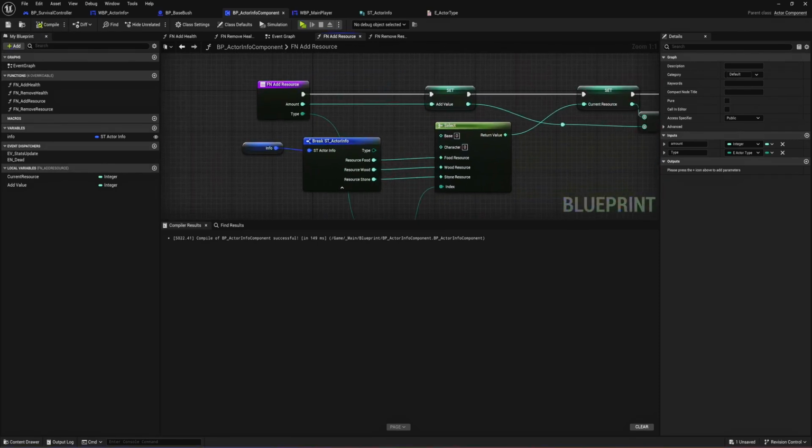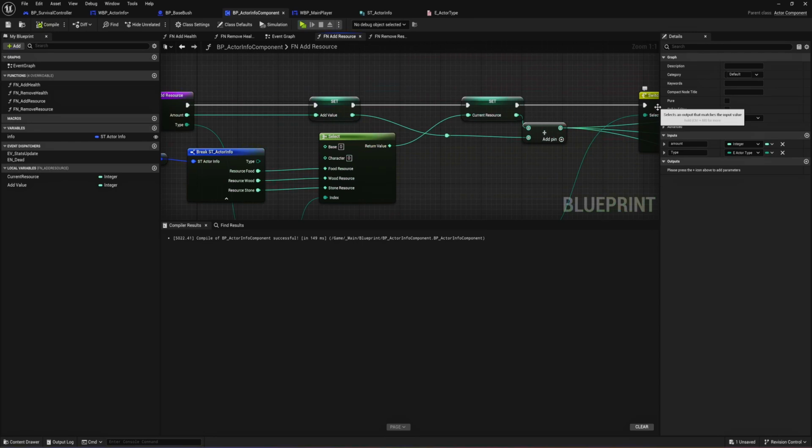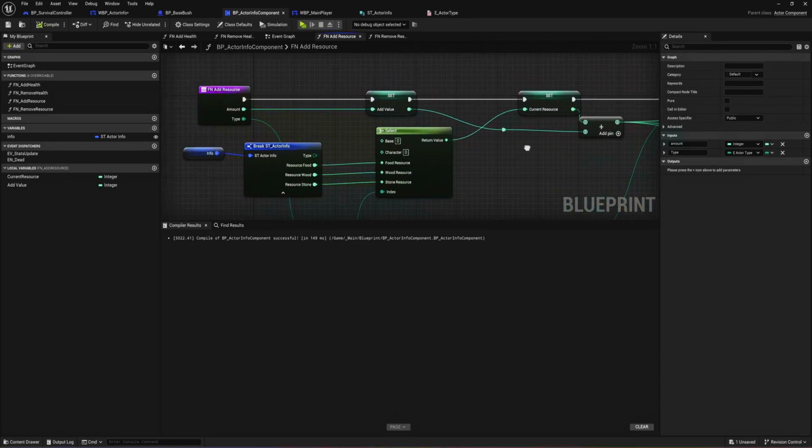That's how we add the resource. Now we're gonna test this in the next video. So what I'm gonna do now, you guys could feel free to test it. Feel free to even start the logic to remove if you feel like. But in the next video, we're gonna be doing the rest of the course.